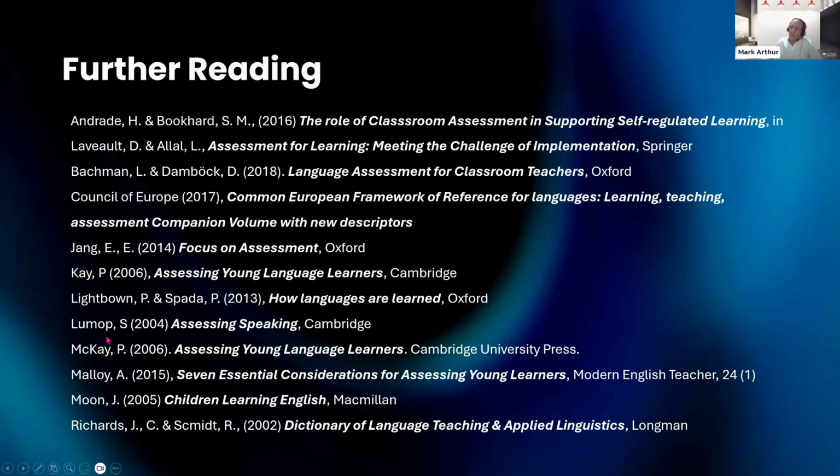There's a fantastic book from Penny McKay, which I think was published 25 years ago, but it's still my go-to source for anything related to assessment, assessing young learners. And there was a recent book also from Oxford by Bachman and Damböck on language assessment for classroom teachers, which is very, very practical. So thanks very much for listening to us.